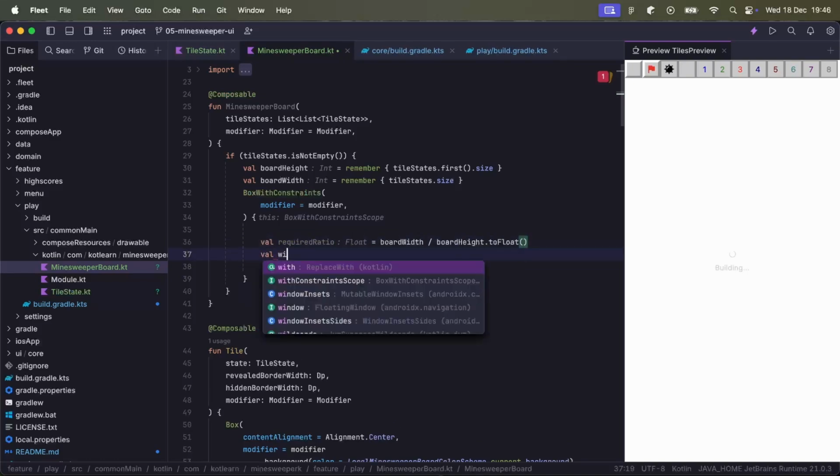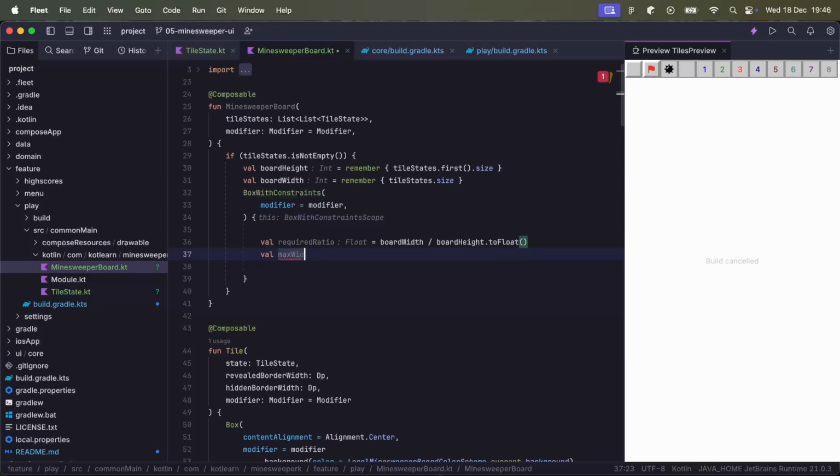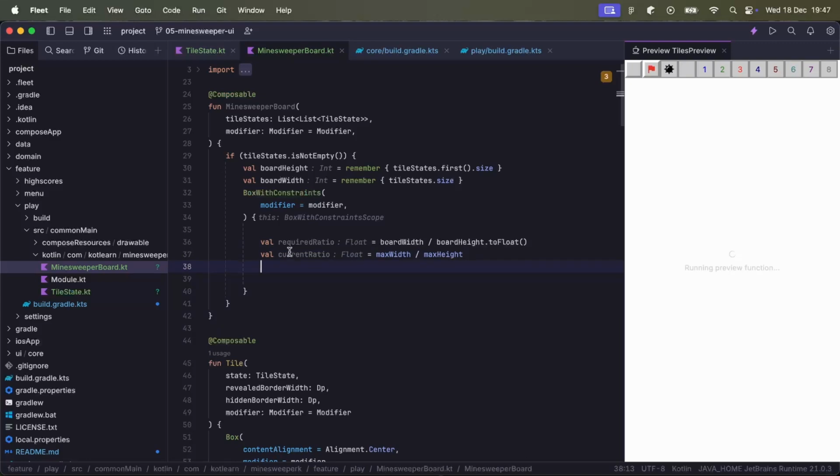And we'll get the current ratio, which will be the max width over the max height. So what this is checking is the ratio of the screen available.